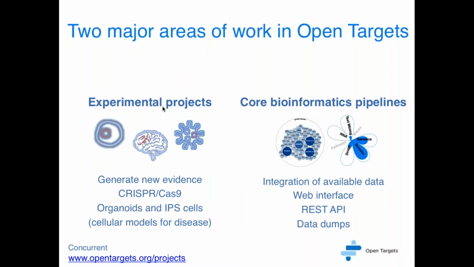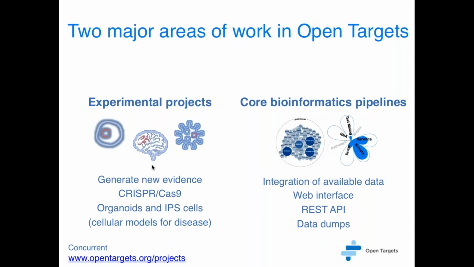On one side of the consortium, we've got the experimental projects being carried out in wet labs. So this is mainly carried out at the Sanger and GSK, but also Biogen. And we are interested in three major therapeutic areas. So we are interested in oncology, neuroscience, and also immunology. So on this aspect of the project, we are creating new pieces of evidence so that we can link a target or a gene to a disease.